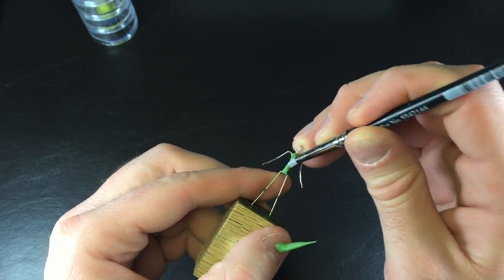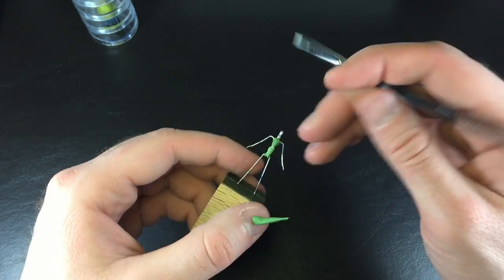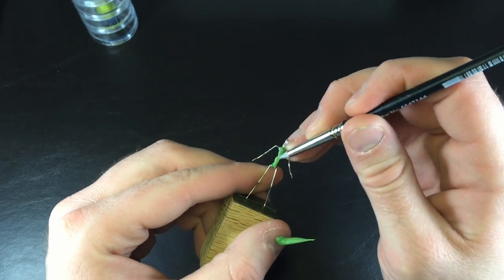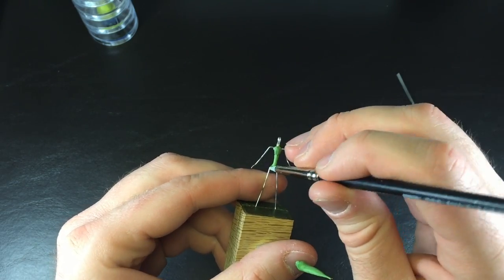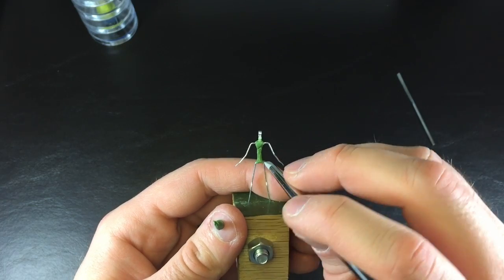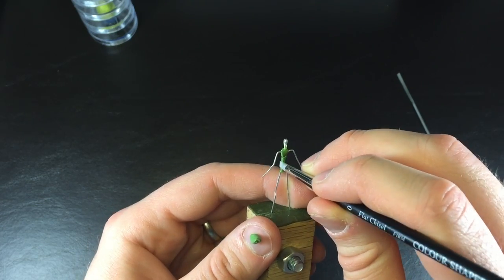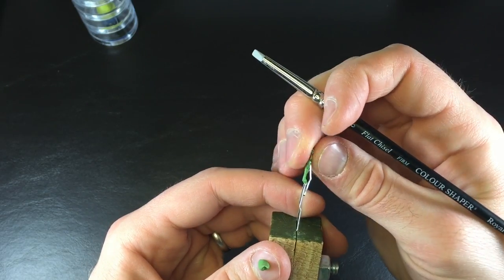And then from there, what it will allow you to do is, when you're laying tubes of putty on the limbs, as you'll see in a moment, it gives something for the putty to stick to, because it can be a little tricky sometimes to get the putty to stay at first on the limbs, because they're just thin, straight wires.